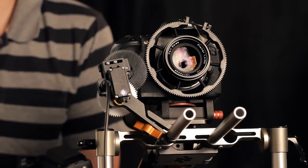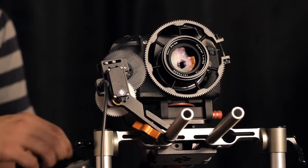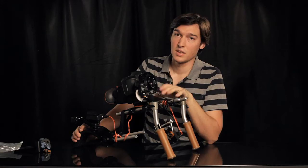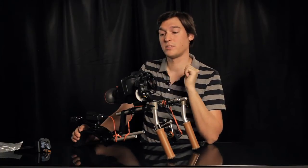The JAG35 motor, however, will go past your lens's limitations with a lot of force. It's great that the motors are powerful to allow fast focusing, but they are powerful enough in most cases to force your setup out of place. In the worst case, it could even destroy your lens's end points. That's why I recommend not using fragile photo lenses that have hard stop end points, like the Tokina line for example. Normal Canon lenses will work fine because they don't have hard stops. Cinema-grade lenses are strong enough to withstand the JAG35 motor.